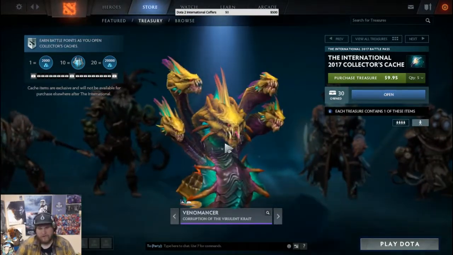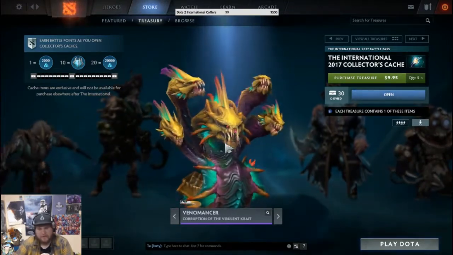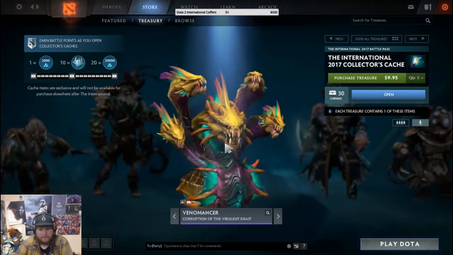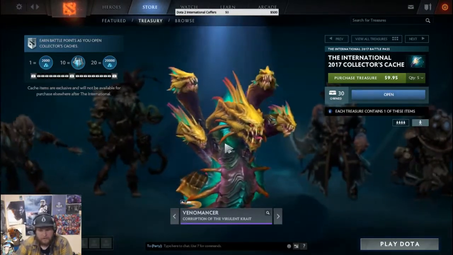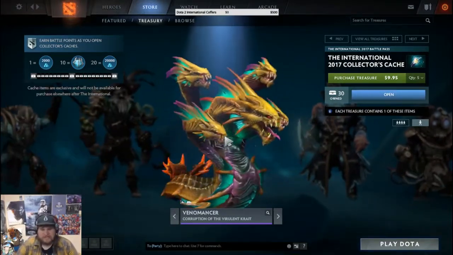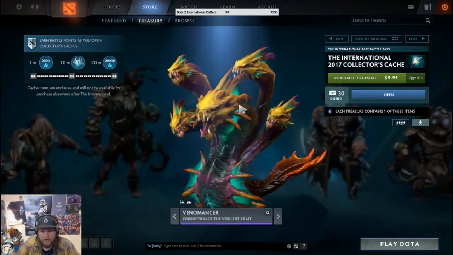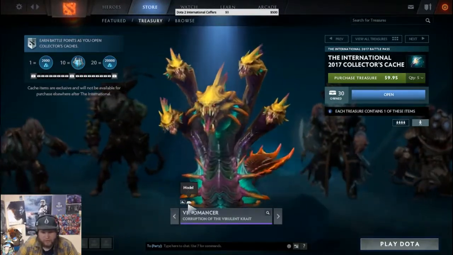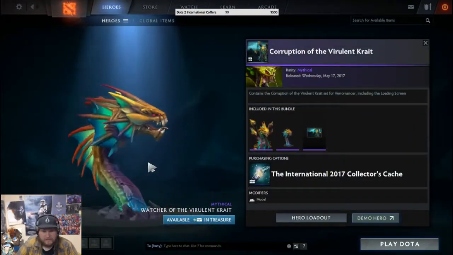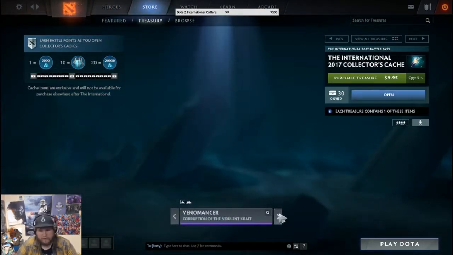This one I'm going to be really excited for. It made it through, and it wasn't actually contested by Blizzard's blockage of it. It could possibly look like a Hydra. But we have Venomancer's Corruption of the Virulent Krayat. And basically, it turns Venomancer into a Hydra with all the little baby Venomancer heads. I'm sure the Venomancer ward looks just as sick. Yeah, here's the Venomancer ward. It is a little Hydra. That's pretty darn cool.